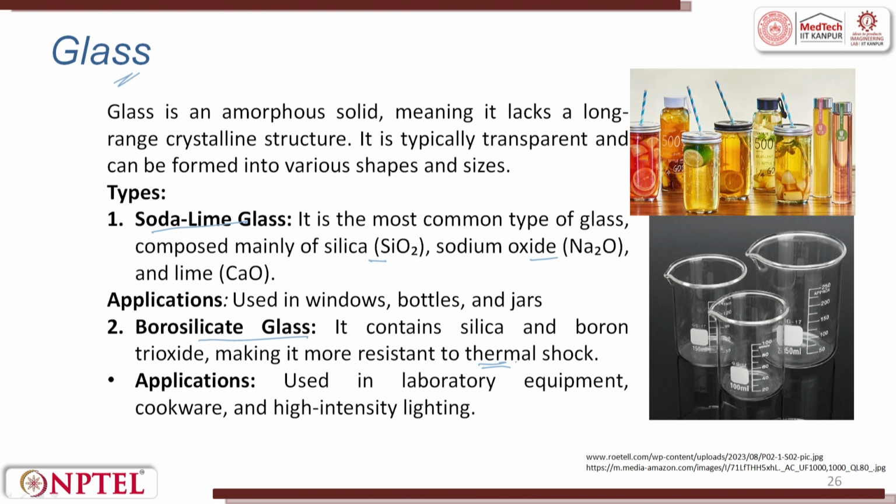Window glasses cannot withstand it, and it is not required, because the temperature in the north of this country can vary from maybe -1 up to 50 degrees Celsius. So, this can be a cold winter day and this can be a hot summer day. It is a thermal shock, but here the shock range is not very high. So, borosilicate glass finds its application in laboratory equipment, cookware and high intensity lighting.